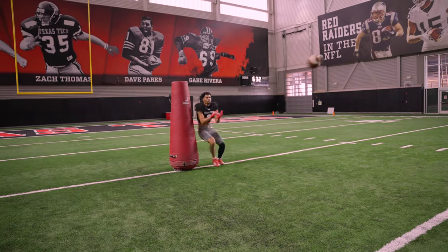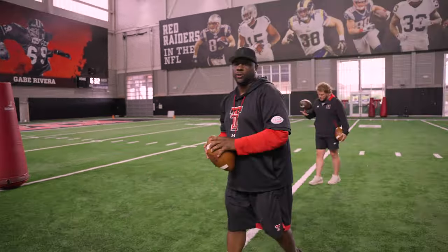Say hit. So the main purpose of that drill is what they're trying to do is lose the ball and find the nose of the ball.